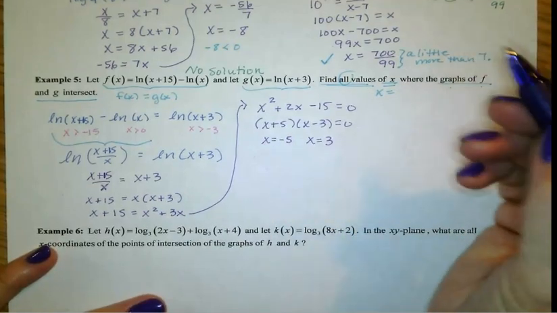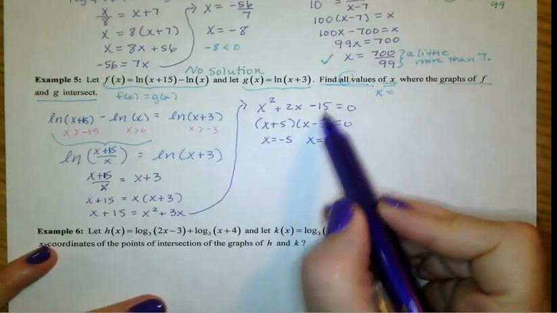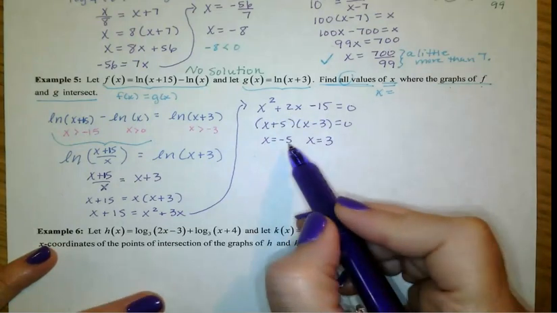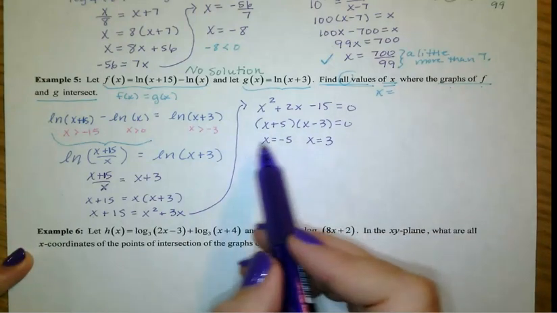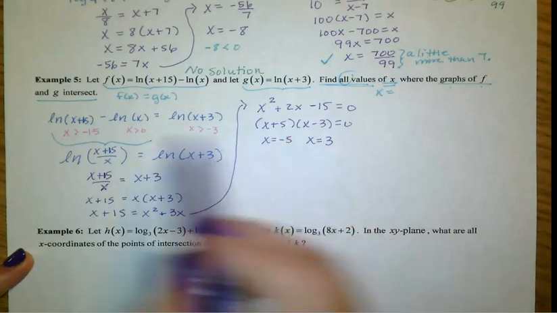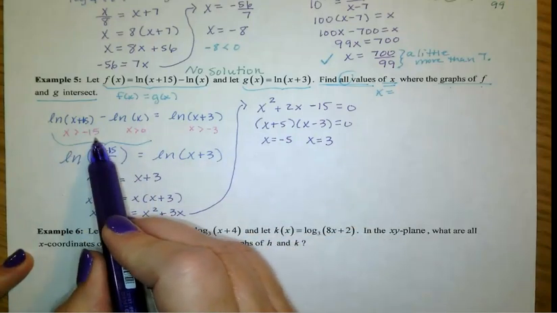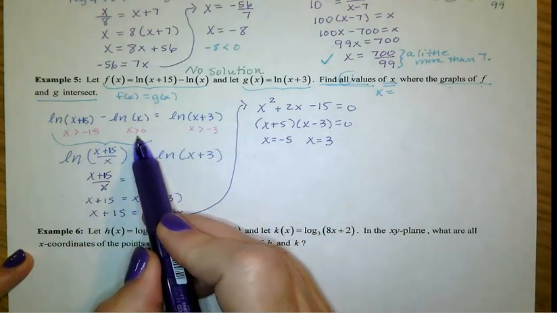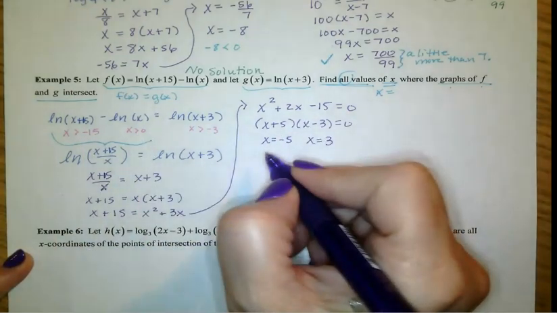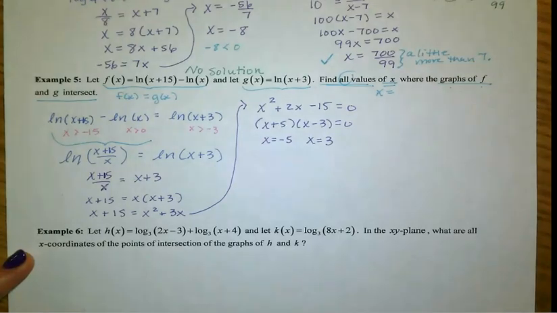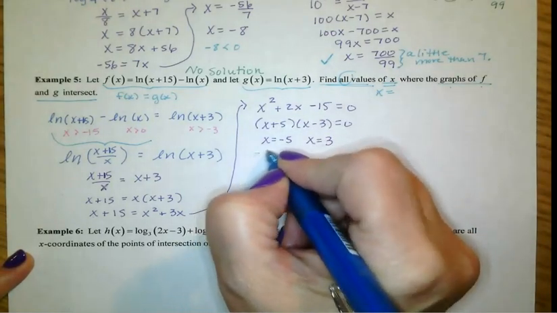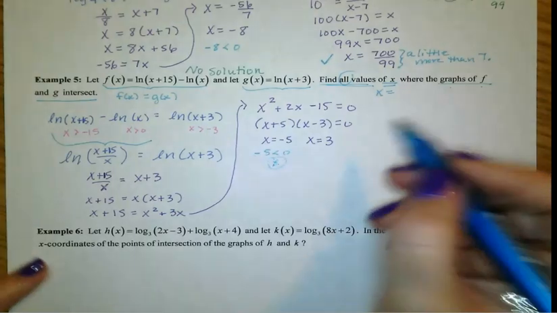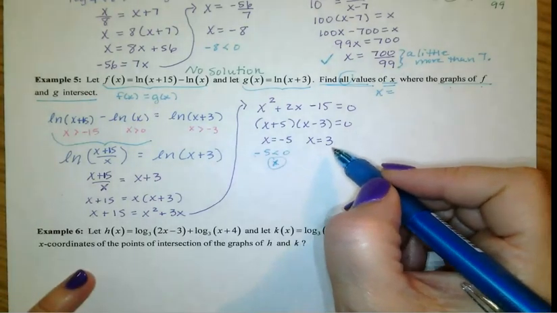All right, so then over here, when we factor, we get 5 times 3 is 15. When we subtract them, we get the positive 2. So now I'm checking negative 5 in this problem. So is negative 5 greater than negative 15? And it is, so that checks. If I test it here, is negative 5 greater than 0? It's not. So in this particular check here, I would say negative 5 is less than 0, so that one doesn't check.